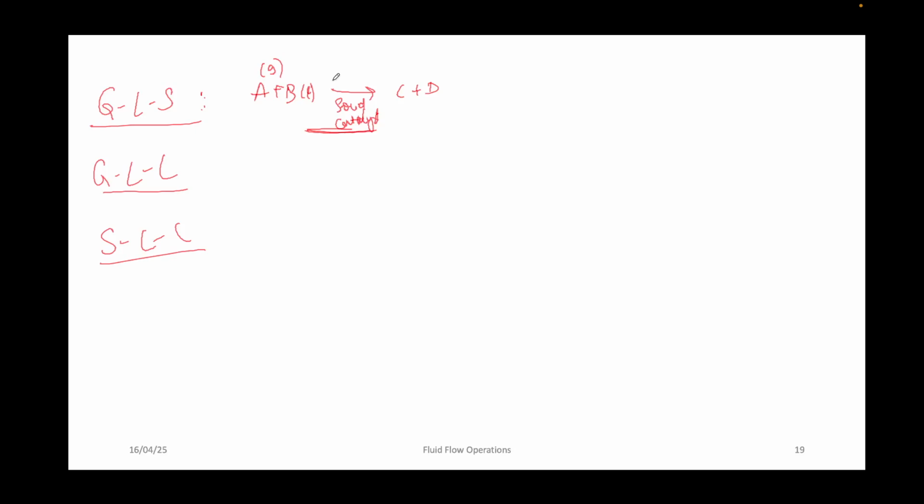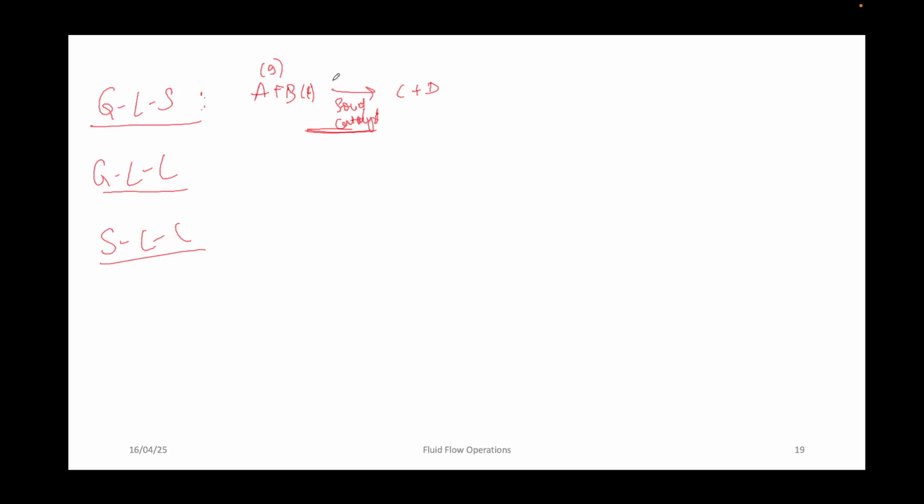And coming to gas, liquid, liquid operations, so we have very common flows of oil, water, and natural gas, which is found in condensation or evaporation of immiscible liquid mixtures. Okay, that is the example of a gas, liquid, liquid operation. And then solid, liquid, liquid. So if you mix sand with oil and water, that will become a solid, liquid, liquid operation, which is a three-phase flow.